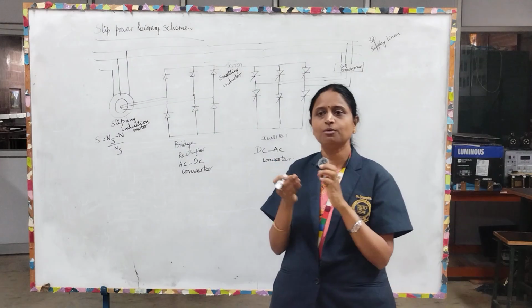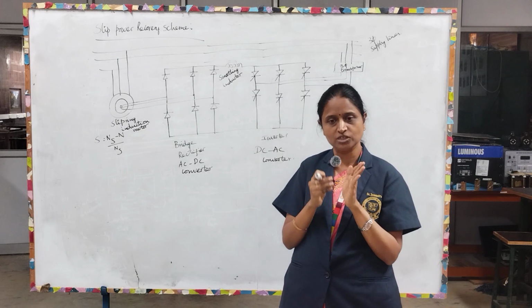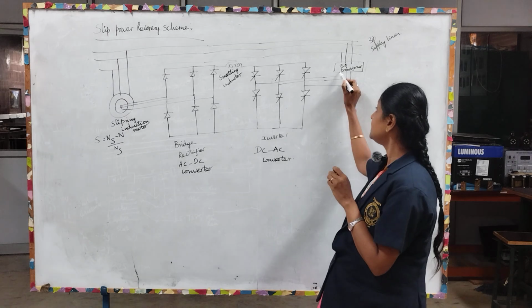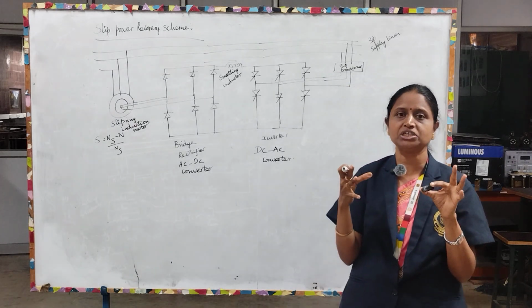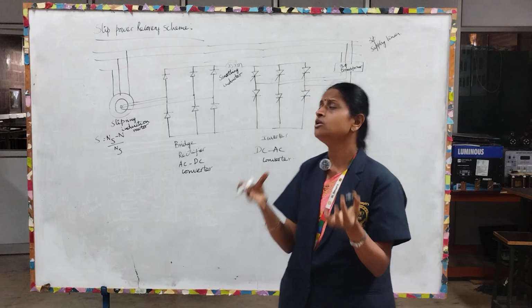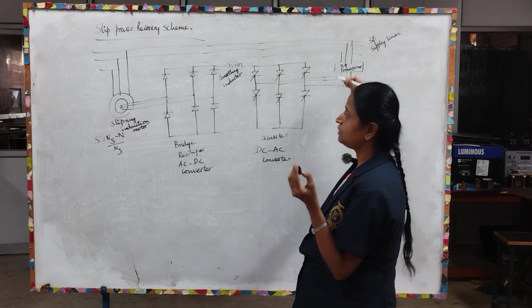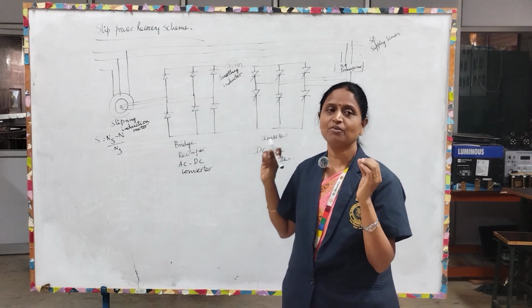You know the transformer already; it is a stationary device. It transfers electrical power from one circuit to another without change in frequency. Here we are using a three-phase transformer because we mainly prefer this for high power applications like industrial applications, so that the power from the inverter is pumped back to the three-phase supply lines. So this is the main idea of the slip power recovery scheme.